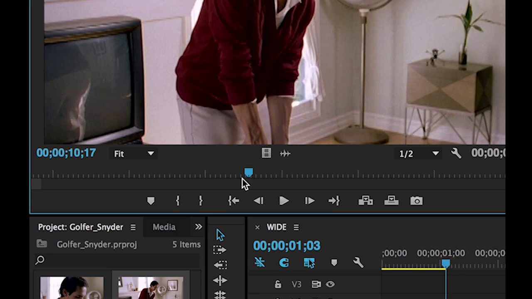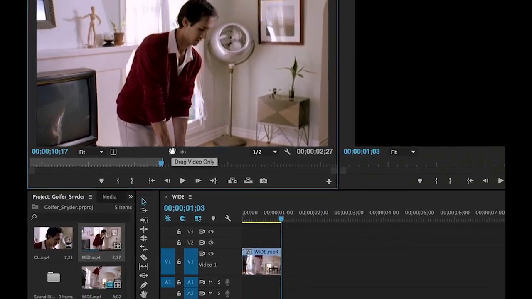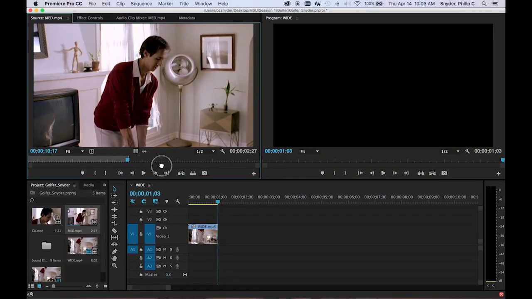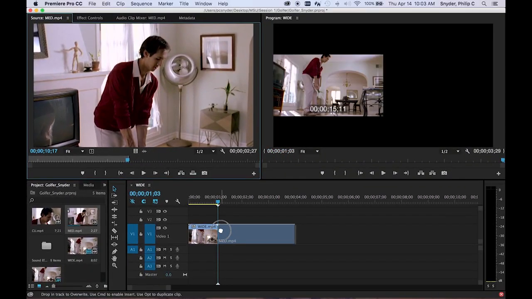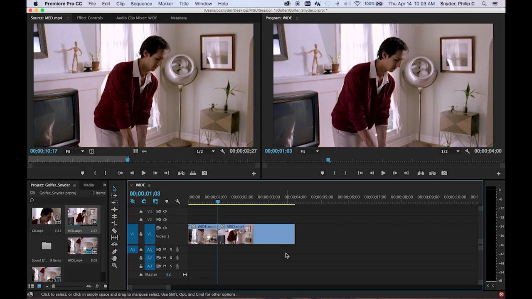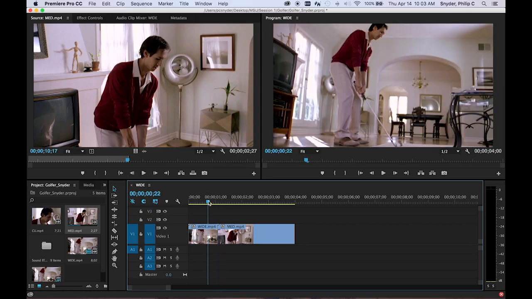And again, there are a couple ways of doing that. We can go down here and click Mark Out. Okay, but the shortcut for that, when you mouse over there, you see the shortcut is O. So we'll do that next time. Now for now, let's go ahead and drag that, the video only, drag it down and let it snap right into position next to the first clip, the wide shot.